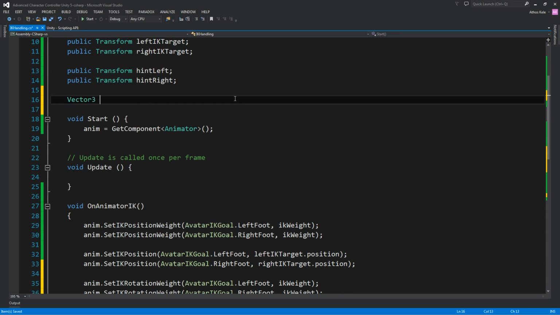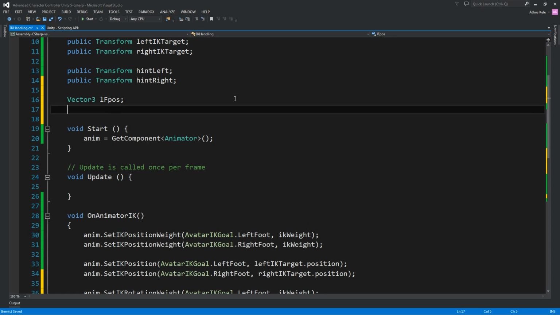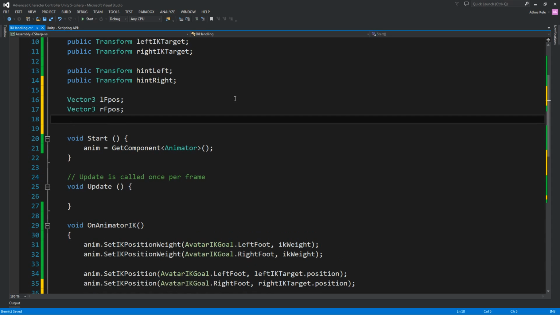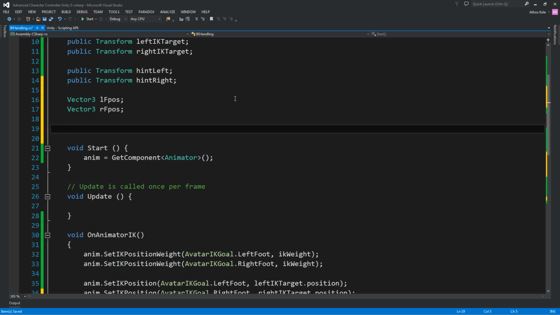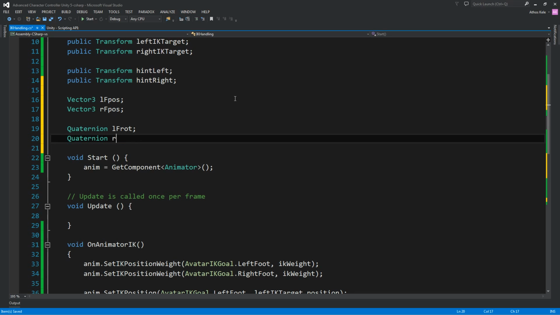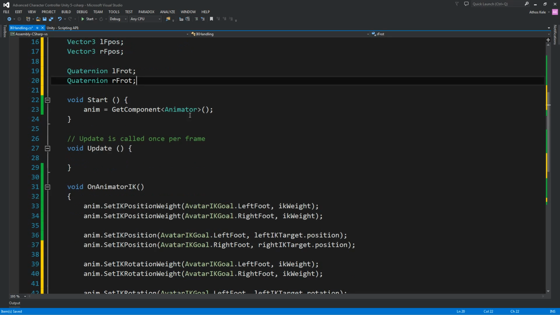Now we want a vector 3 for the left foot position, and we also want a vector 3 for the right foot position, and we also need two quaternions, the left foot rotation, and then a quaternion for the right foot rotation.